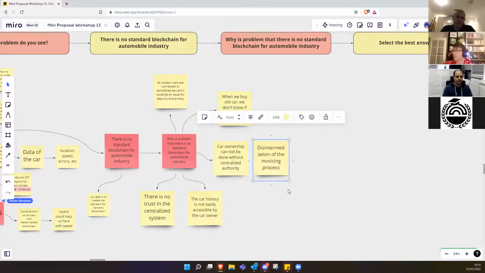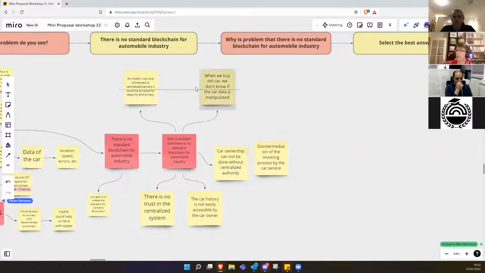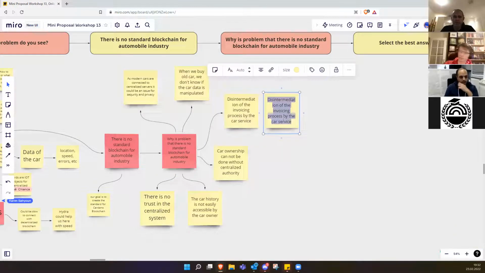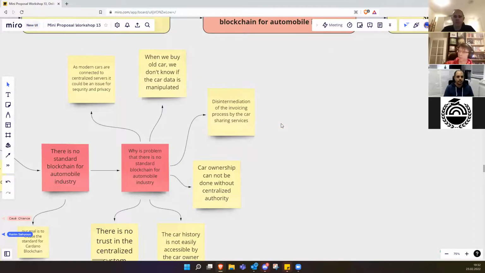Perfect. Thank you, Karim. Excuse me, so this is for car sharing specifically. It's a specific context just for cars, for car sharing services, like the ones that you pick up in the street, you just jump in and drive. So I would just update the state previous to that one, just to say car sharing services, because it doesn't apply to cars that are owned by individuals, right?